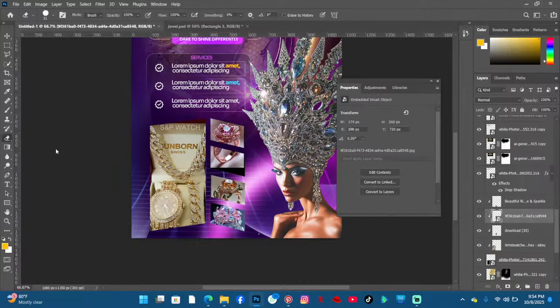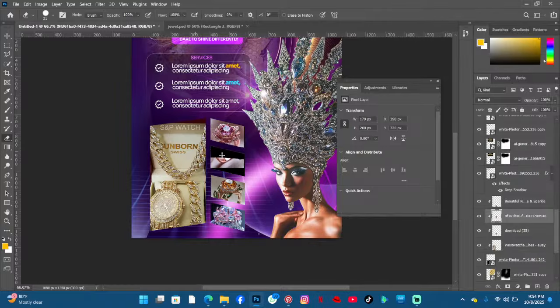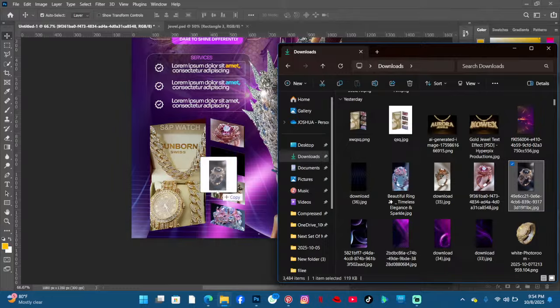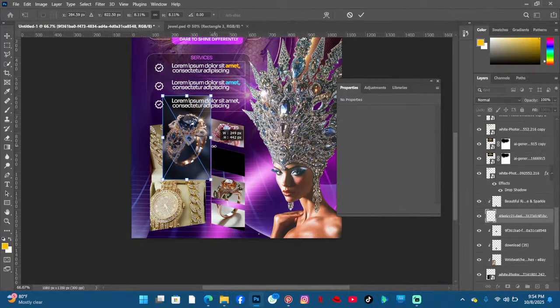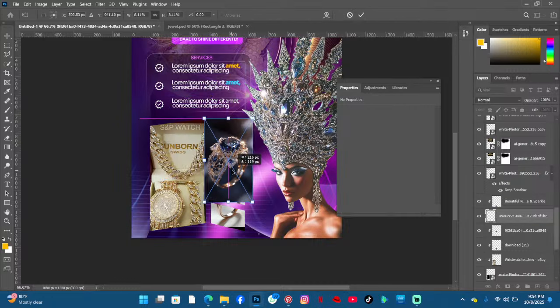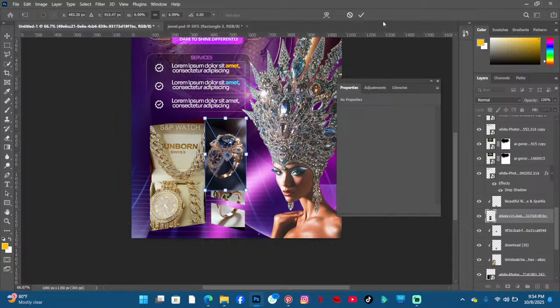So that is okay. Now you rasterize your image and you erase this. After you've done that, we're going to add the last picture. You can reduce it if you want.